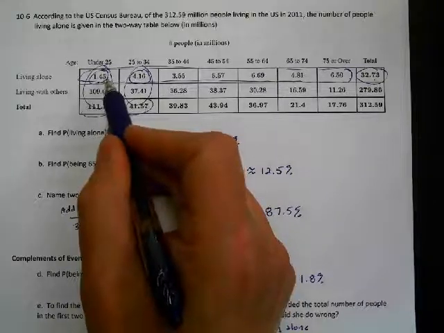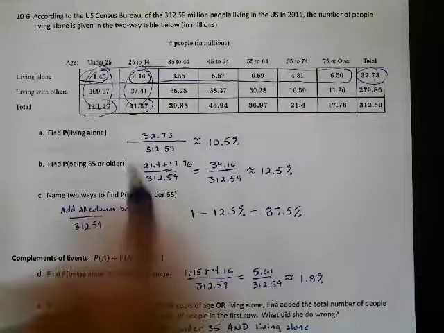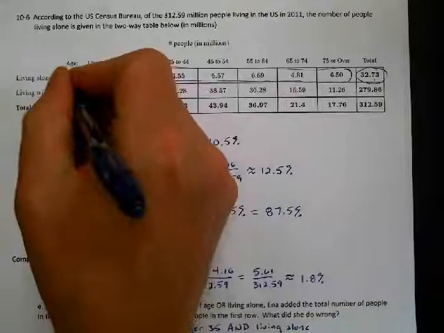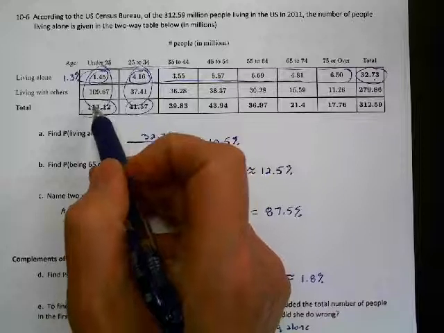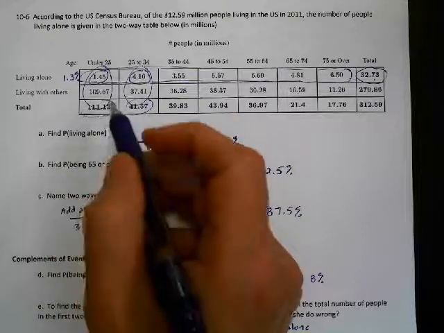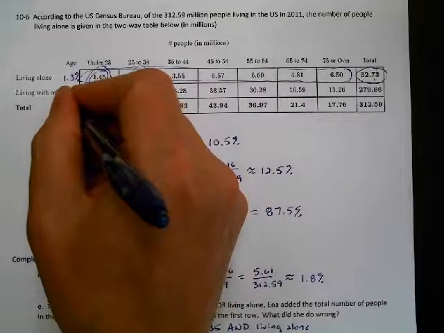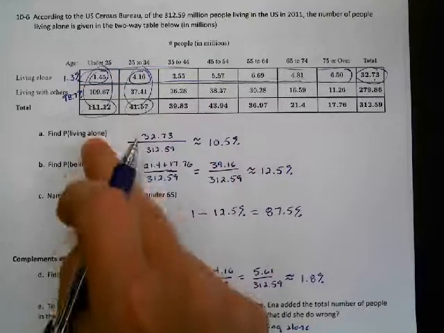1.45 over 111.12, that comes out to, I already think I know what the answer to this is, 1.45 divided by 111.12 comes out to about 1.3%. That makes sense. If you're under 25, you're probably not going to live alone. You probably live with your parents most of the time, right? Okay, and that means how many of them aren't living alone? Well, of course, that would have to be 98.7%. Okay, so if you're under 25, 1% of you are going to live alone.